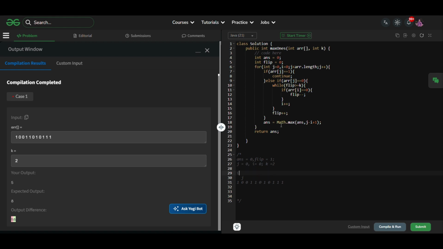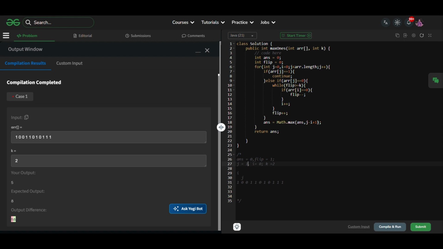And we are going to check the length. So the max. Okay, let's check the length also. So answer is equal to 0. So j minus i, like j, now j is equal to 1, right? So j minus i is equal to 1 plus 1.